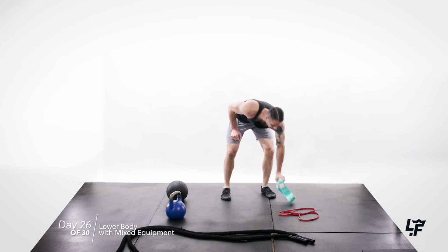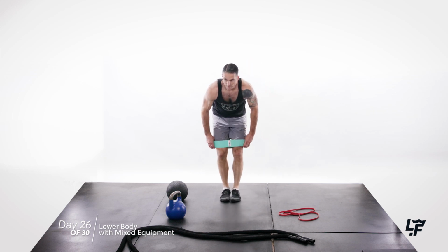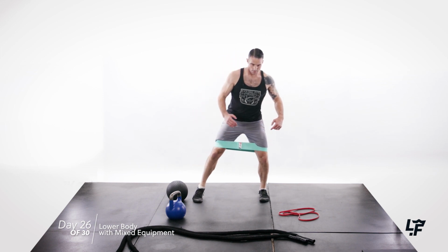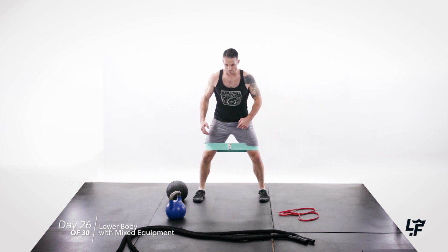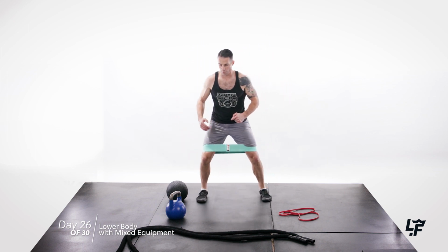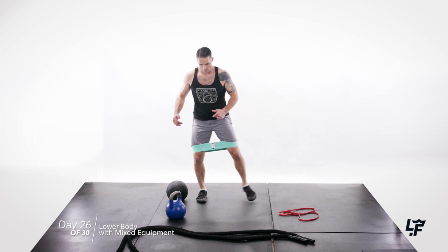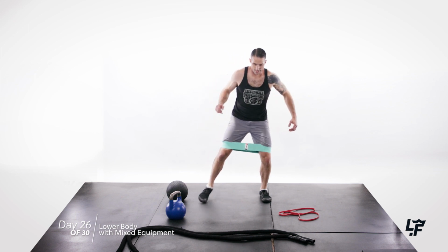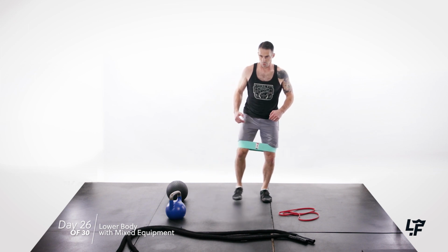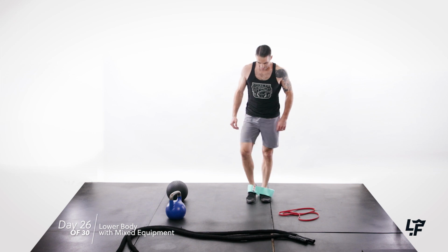Into the thigh band. And we'll go up high. Step, hold. Step, hold. Really feeling that engage in the glutes. All the way to the end there.